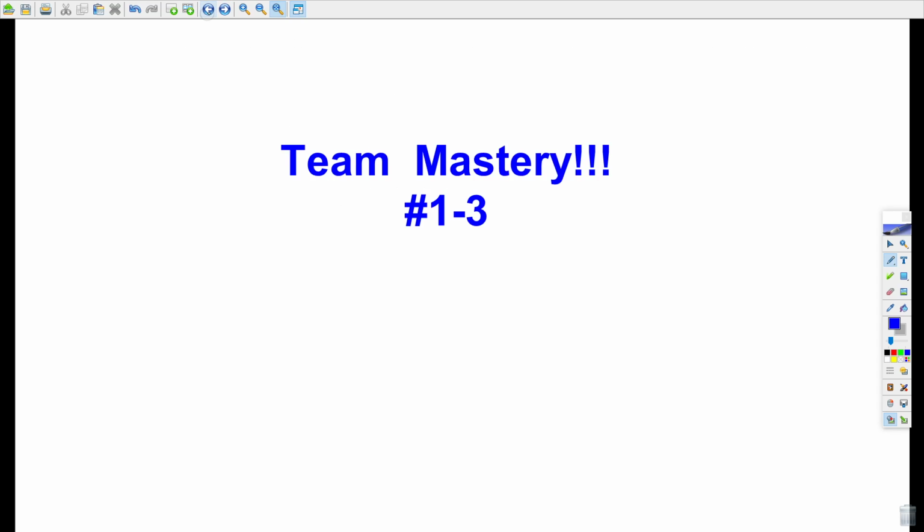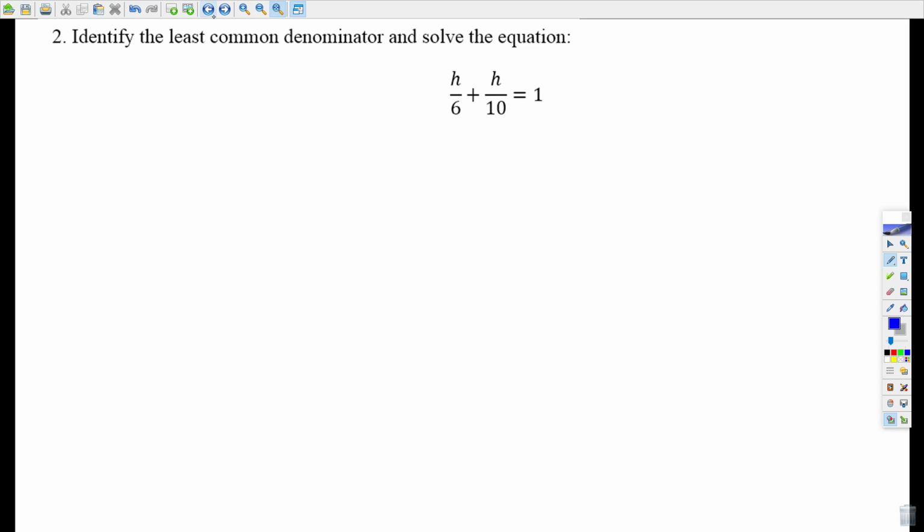Maybe one thing I want to say is about this one here. When you do the least common multiple, sometimes students say you can just take these two numbers and multiply them together, and that could be your least common multiple, which does work. However, sometimes it's not the least common multiple. It's just a common multiple. If you multiply them together, you get 60. You could multiply the entire thing by 60. That would be fine. You're just dealing with bigger numbers.